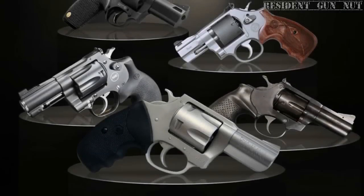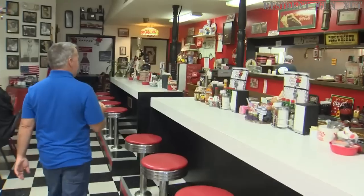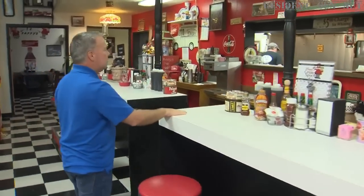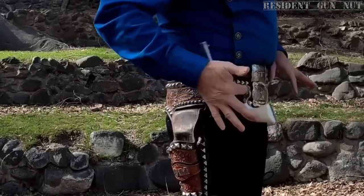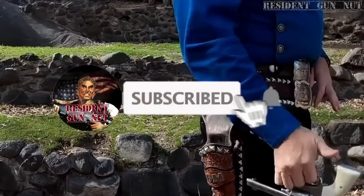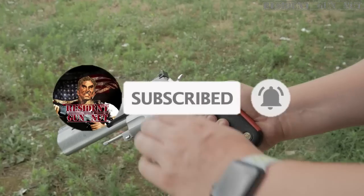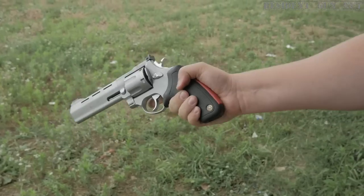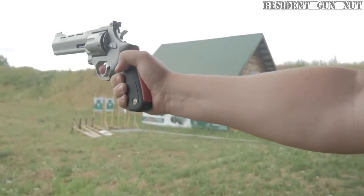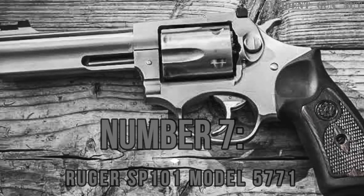With so many revolver options to choose from, it can be harder to pick the right one than deciding what to order at a greasy spoon diner. So, to narrow down the list, we're only including the best of the best wheelguns in this video, which means these are some of the most prohibitively priced wheelguns on the market. Whether you're a seasoned shooter, a collector, or just someone who has an unexplainable itch for revolvers, you'll love the models in this video.